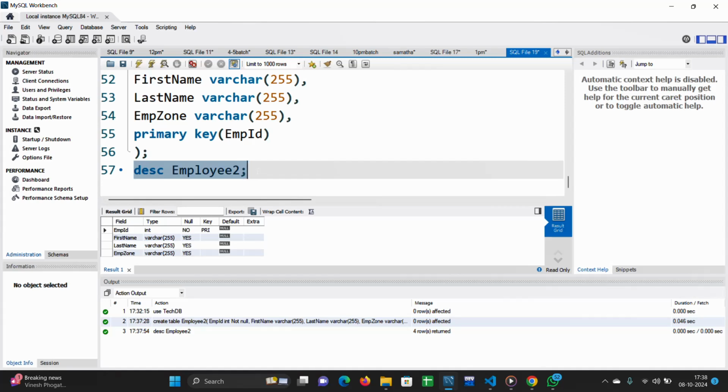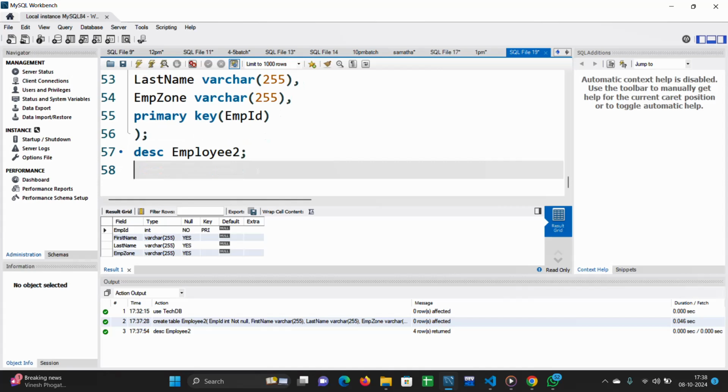See, if we try to insert any duplicate data, it will throw an error. Let us try that. Insert into employee 3, let us try to insert directly here. Values 1 comma, first name Virat, last name Kohli, and employee zone North.